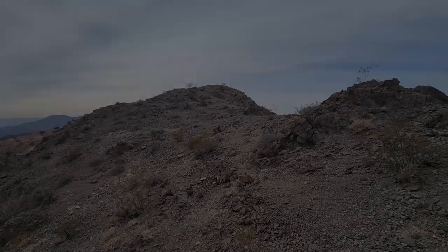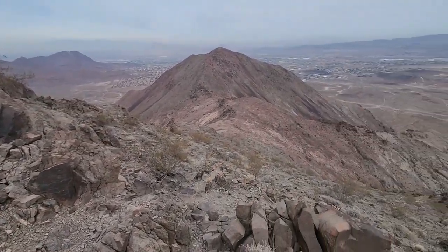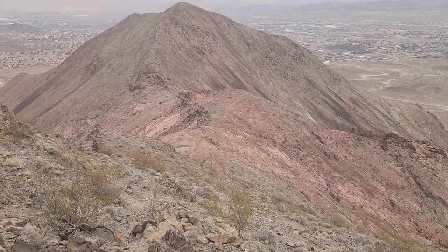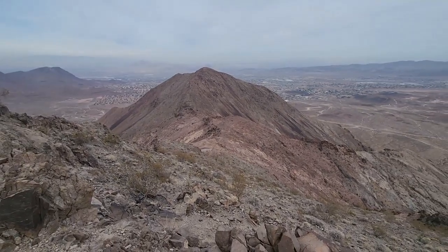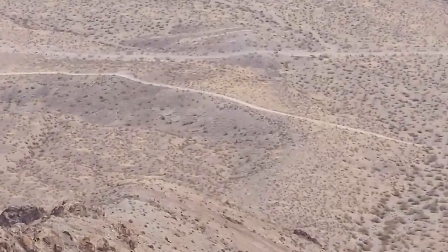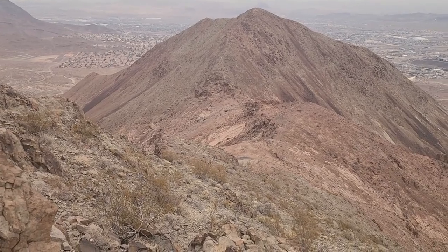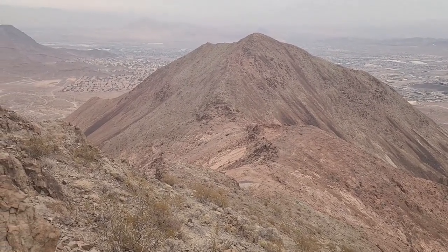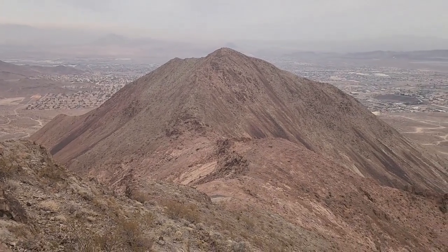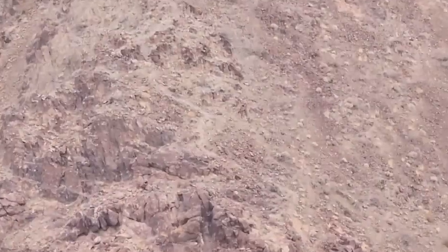Okay, so just a moment. There's the Queen Summit. Here we are going along the ridge, and Jean-Luc says that after this bump in the center, there are actually three options. You can head down to the right and hit Dutchman Road down below, or you can take the slope to the left and end up at the base of the King, or you can go straight up the ridge. And if you look closely, you can see a trail. We're going to take that little trail up the ridge. Let's see if we can nail it here.